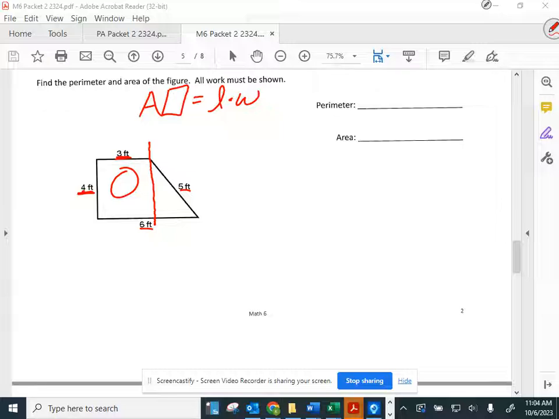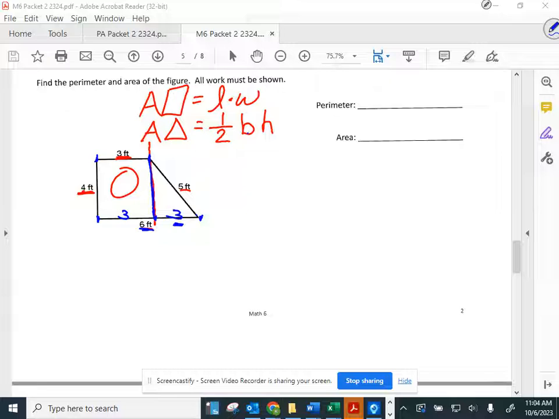Now we need to find the area of our triangle. So to find the area of the triangle, it's 1/2 base times height. So here's how we do this. This is our base on the bottom. If all the way across is 6 and the rectangle is 3, what is the base of the triangle? If the rectangle was 3, what is our triangle, Madeline? 3. Because 3 plus 3 gives us that total of 6. So we know our base is 3.